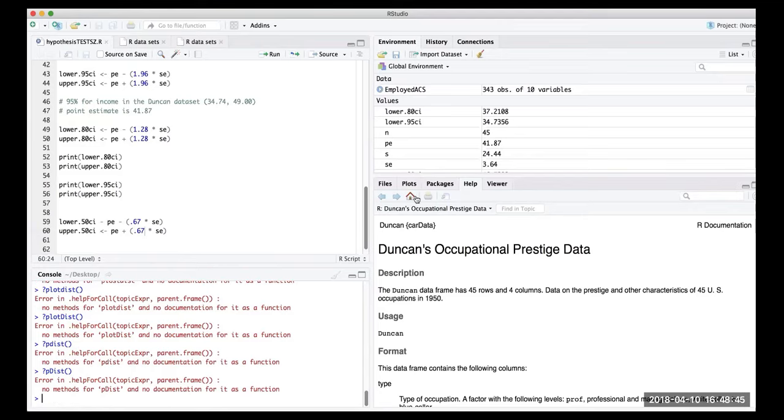Why am I not finding this? Well, that's irritating to me. This is how you'd find it within Mosaic.